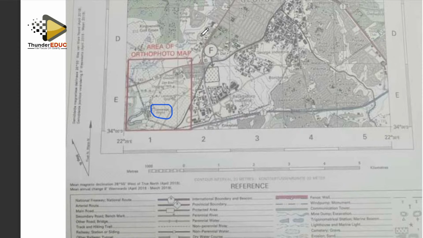Here we don't have many people occupying this place. It's an open space. So another evidence we can use for this area is that I can see these ones are tracks and trails. First of all, is this a track and trail that is existing? You can also see the golf course is here, the park is here.